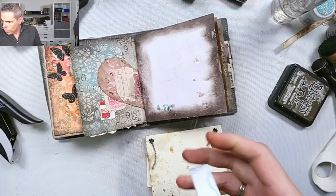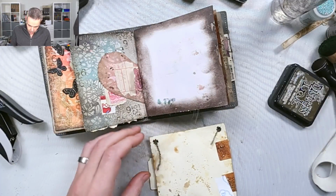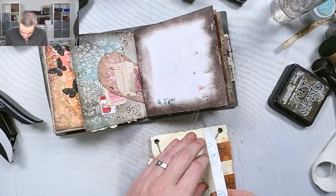Oh, wow. Snow melting, Canadian prairies. I love Canada. I would love to see that.